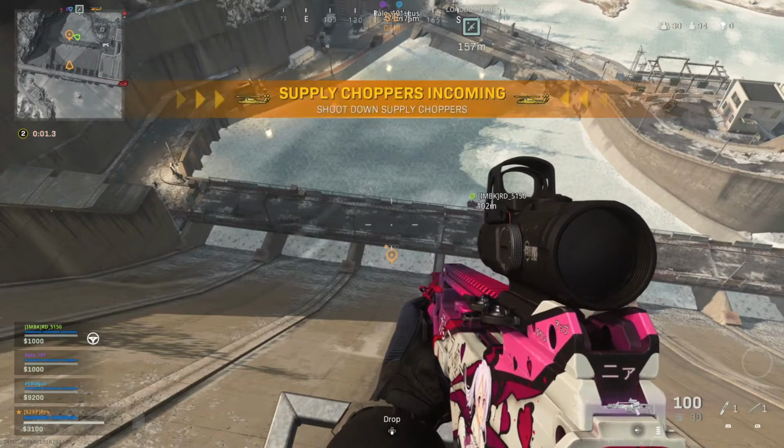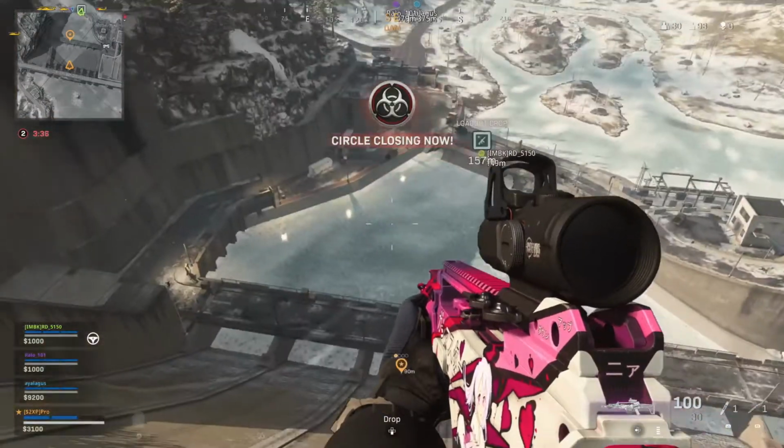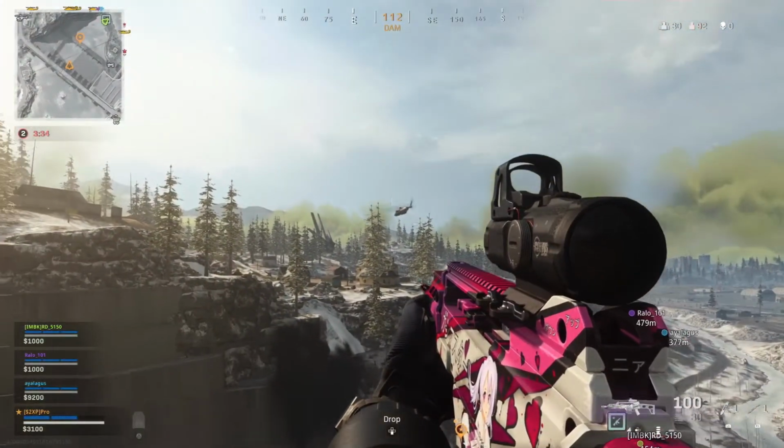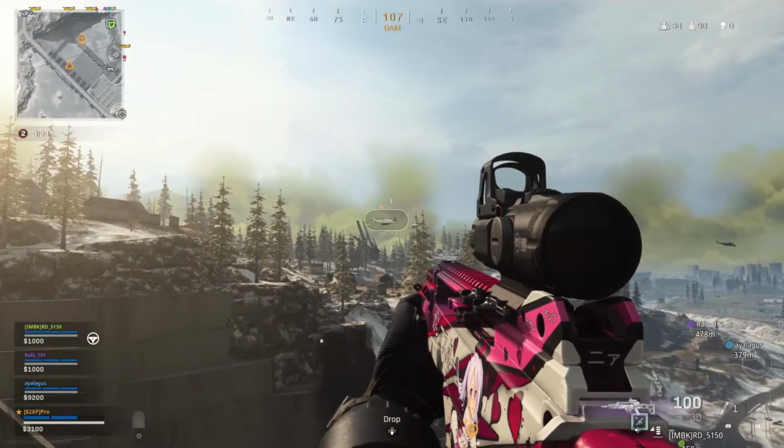There was someone shooting from right there. Activating a contract makes you a big target. Now this next one is the supply drop. This is just completely random. You'll see it flash up. The whole map had a flash of yellow if you just rewind there, guys.